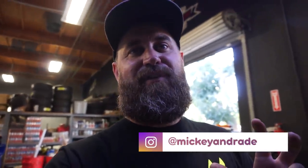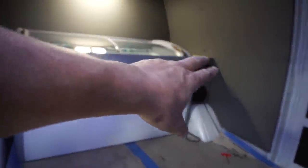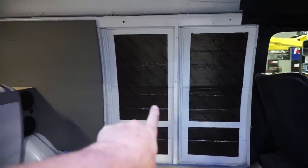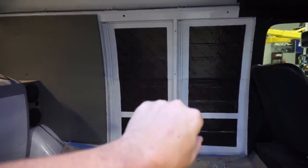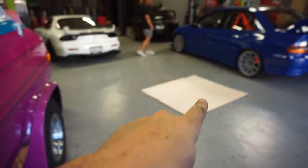While I was gone, Ricky actually built out the six-and-a-half enclosures for the rear — looks like he tossed them in already and they fit pretty nice. The enclosures are made and he went ahead and threw some vinyl on the front, which is super rad. Now I'm going to move on to getting this wall finished up. I took the wood panel down that used to be there and we got our replacement material from SOS Custom, so I'm going to go ahead and get some put on there now.